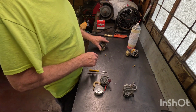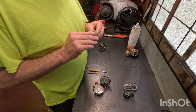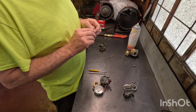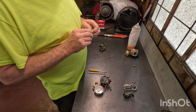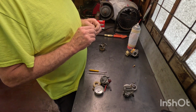But anyway, on Briggs & Strattons, and most mowers, it's usually caused by bad fuel. And ethanol fuel is the worst offender over the winter. Sometimes if the fuel goes bad, you're going to have to look inside the carburetor.